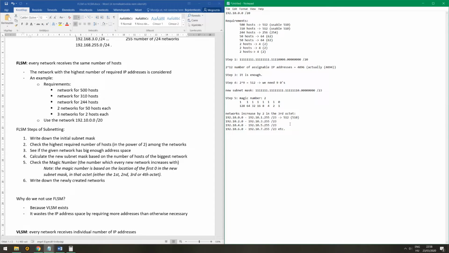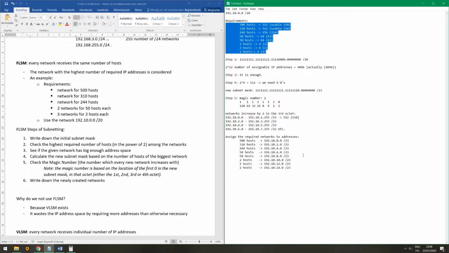Okay, now we created some networks, and since we use fixed length subnet masking, this means that we created all the networks. And finally, what is left is to assign for all of these networks a usable network address.